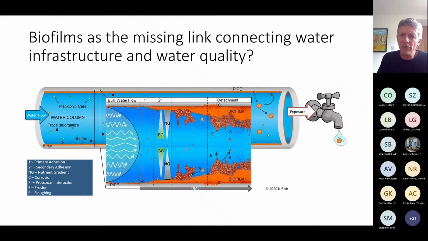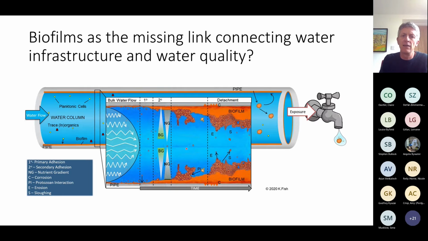So all of this, and I'm sure for this audience, you're already making this connection. Some time back we proposed that if we couldn't describe this with physical processes and chemistry, looking into the iron and the manganese didn't explain it all. So we proposed that what we didn't understand was biofilms, and the fact that they grow on the complete surface. Biofilms were really the missing link between the water quality and the pipe infrastructure.